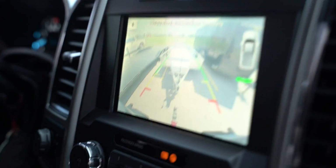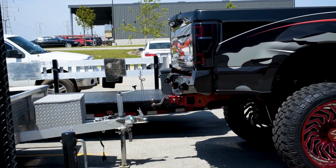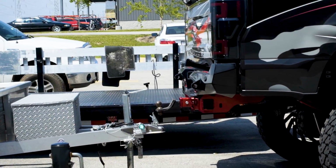All right, so we're gonna hook up the trailer. Now, obviously, since this is a show truck and not an actual work truck, we're gonna go with the lightest aluminum trailer that we have. And because we can cheat, we can just use a little backup cam here. This should go right over the top of it, I would imagine. Yeah, I don't know, we'll try that.